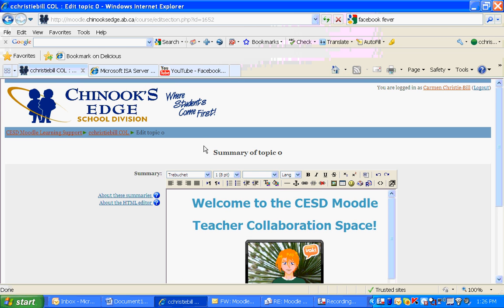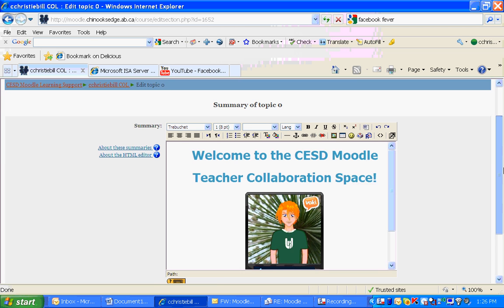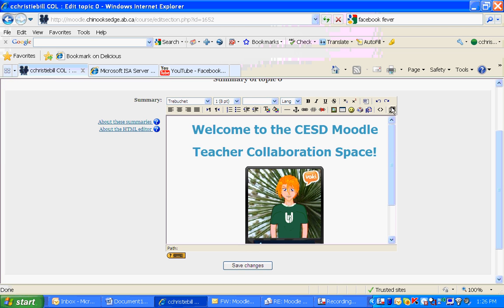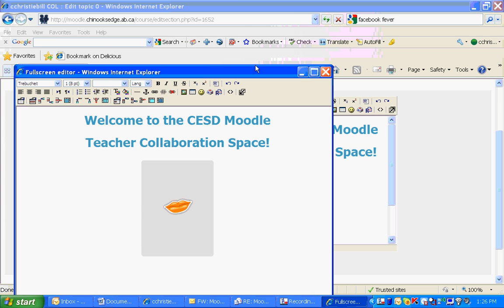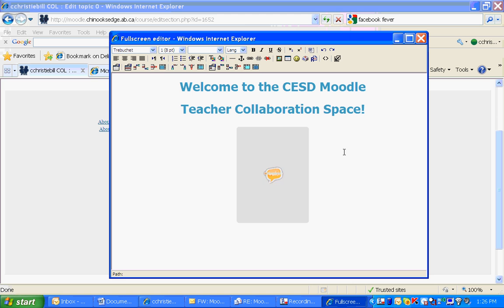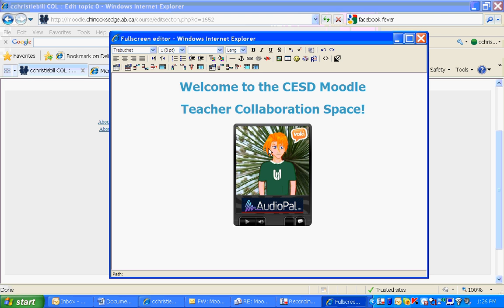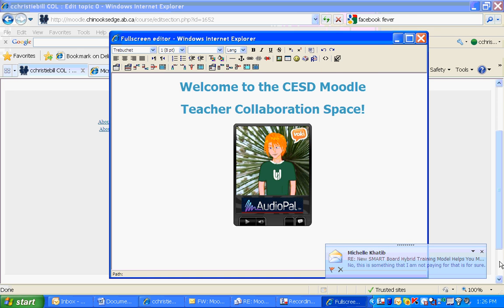I go back to my Moodle course and I'm already in the editing mode. In this case, I'm going to make my editor a little bit larger by clicking on the Enlarge Editor, which is this icon right here on the right-hand side. And then you can see what I have here. So far, I just have a title in this one and the Voki below it. And so I'm wanting to embed HTML code into it. So I'm going to put a video right below this.